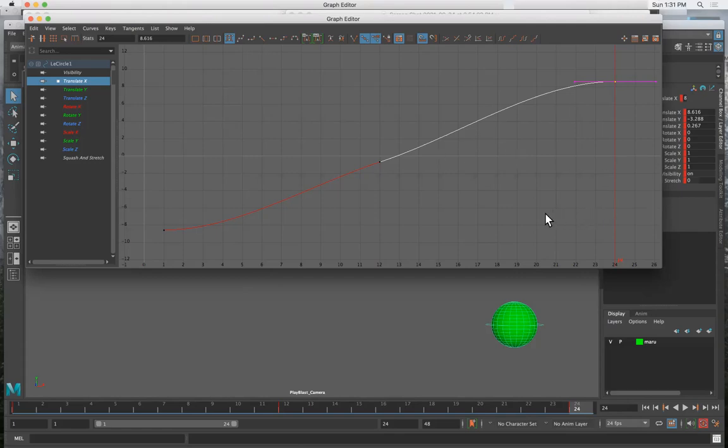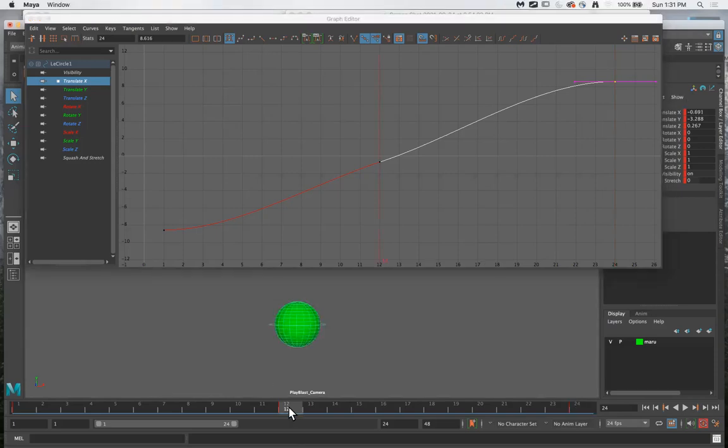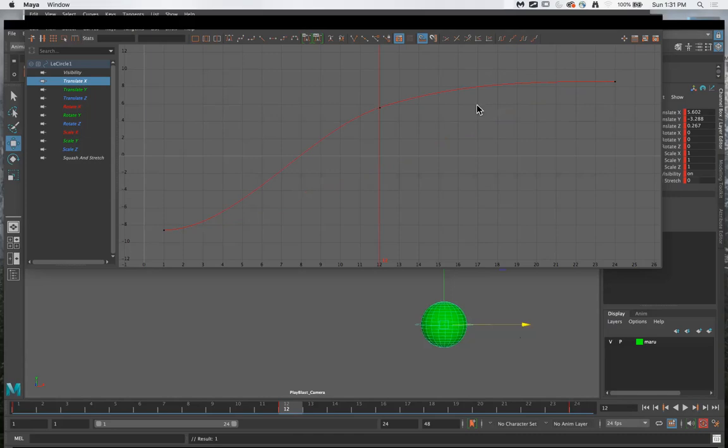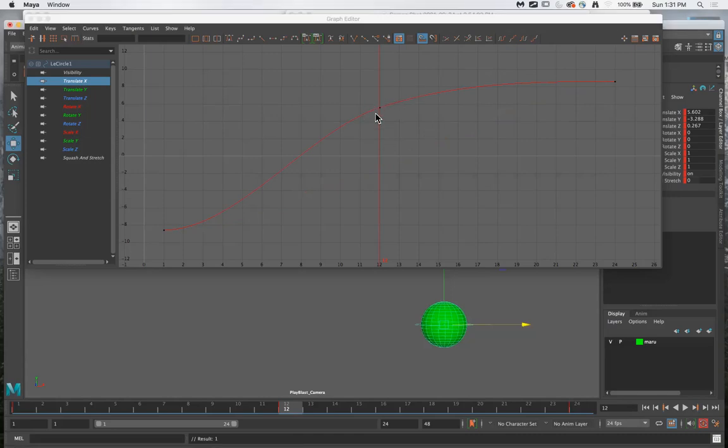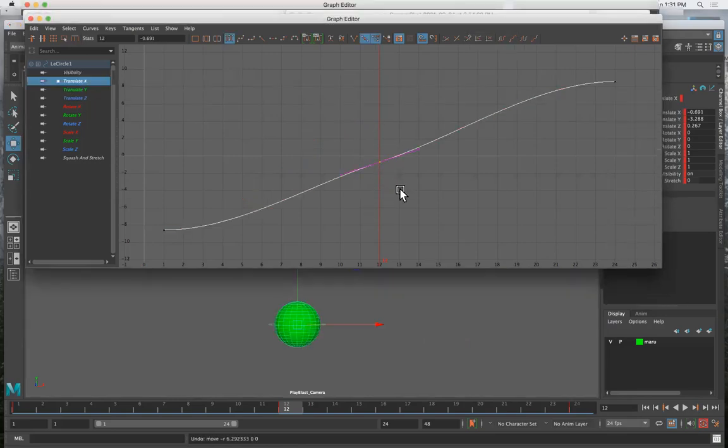Now, you can actually change these values, and we can change them in the graph editor, but we can also manipulate things in our viewport. So let's say if we moved frame 12 a little bit further to the right, and then I keyed it, you can see that actually change in the graph editor. You can see that that value at frame 12 moved up. I'll undo that. And so frame 12 actually changed; we keyed its position and it changed value in that graph editor.